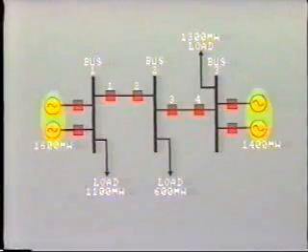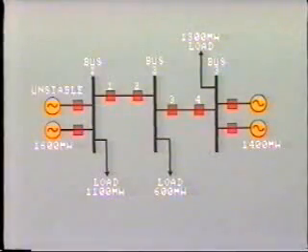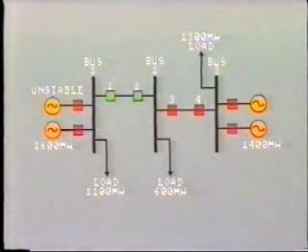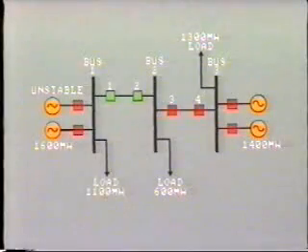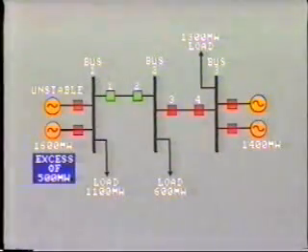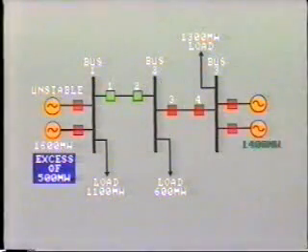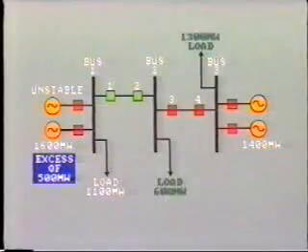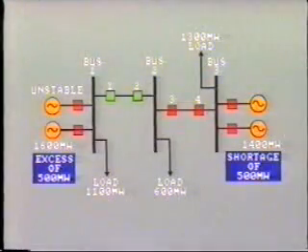Why? Well, in this example, generators at each end are feeding a series of loads throughout the system. Suppose the generators at bus 1 become unstable. Say the distance relays trip breakers 1 and 2, isolating the two systems. We now have the generation at 1 with a capacity of 1,600 megawatts feeding its load of 1,100. We have an excess of 500 megawatt generating capacity. The system can support itself. But look at the remaining system. This has a generating capacity of 1,400 megawatts, trying to supply a load demand of 1,900. There is a shortage of 500 megawatts.